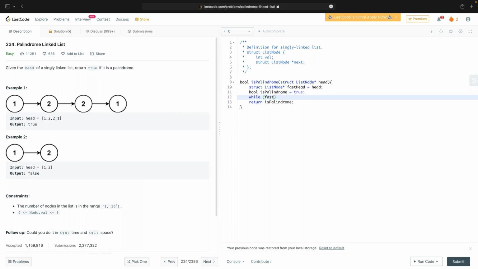While fast head does not equal null, head is head next, fast head is head, fast head next.